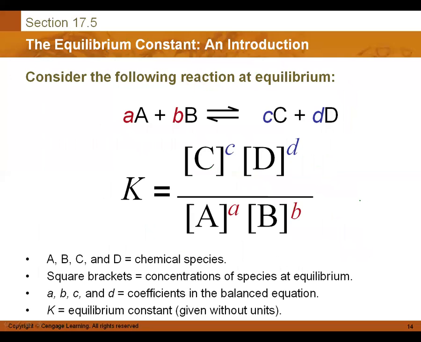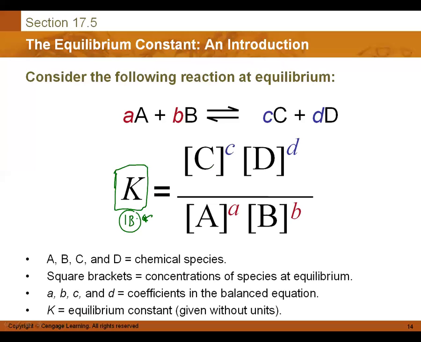Now, when we have a reaction that reaches equilibrium, or a reversible reaction, there is an expression that we use to describe it. And that expression is what is known as the equilibrium constant. And the equilibrium constant is capital K. If you take 1B, it is pretty much all you talk about in 1B, the entire semester. So the equilibrium constant is capital K.